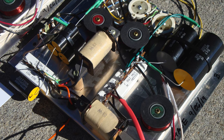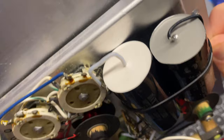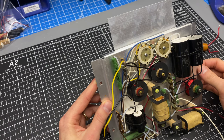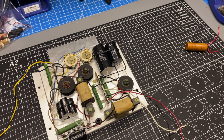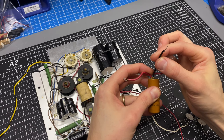So you can see what I've done here is soldered a wire to each side of this capacitor, so that it's insulated and it goes all the way where it needs to go. I also need to do that on this 3 microfarad, and then I'm going to put these two 4 microfarad caps together on one side with a common lead. So let's start with the 4 microfarad capacitor. What we're doing is replacing this 2-section can. So imagine that this black lead is where these caps are going to come together and touch at a common point, and then this is the other lead from each one that's going to be facing out the front.